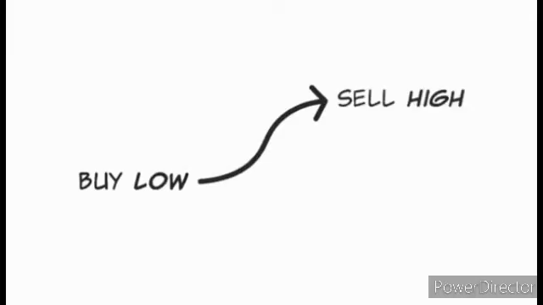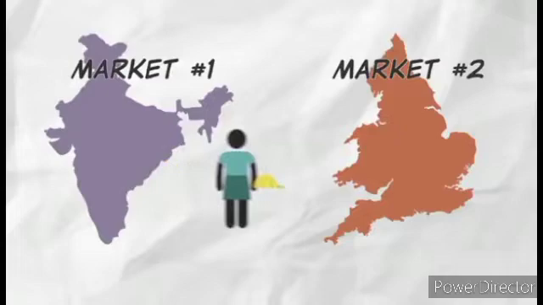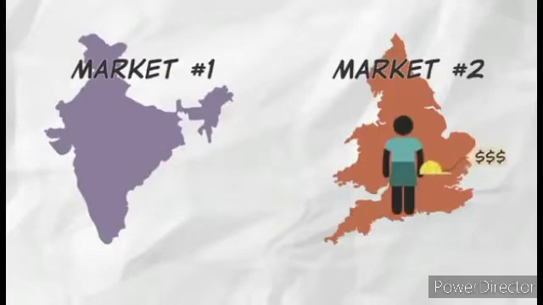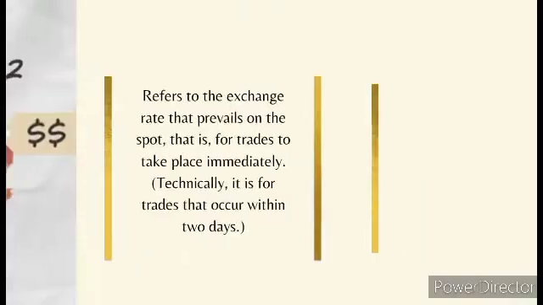Arbitrage generally means buying a product when its price is low and then reselling it after its price rises in order to make a profit. Currency arbitrage means buying a currency in one market, say for example New York, at a low price and reselling moments later in another market, let's say for example London, at a higher price.